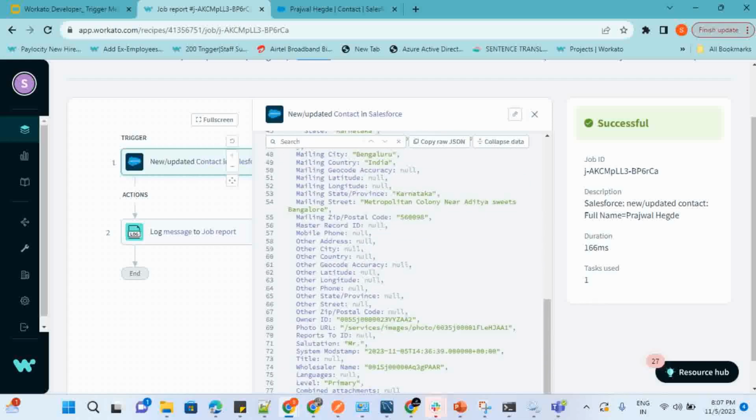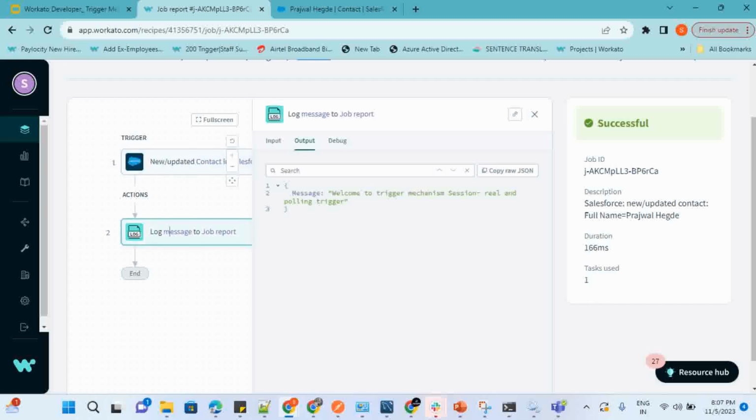All we got is what we saved in the new contact in Salesforce. So this is about the three trigger mechanisms, right? One is the scheduled trigger, the polling trigger, and the real-time trigger. So we have seen this in a practical way.